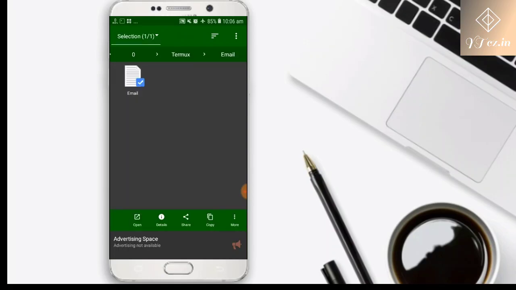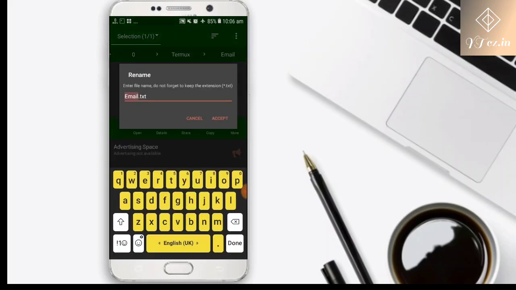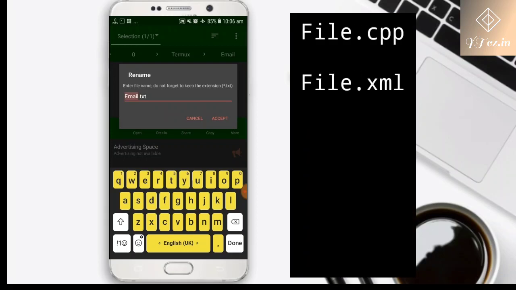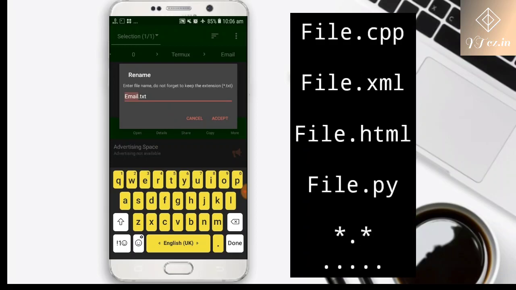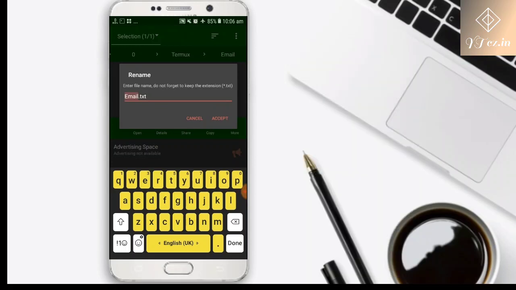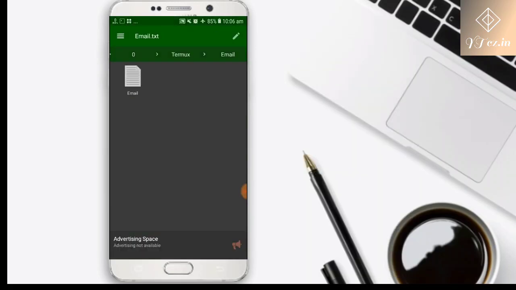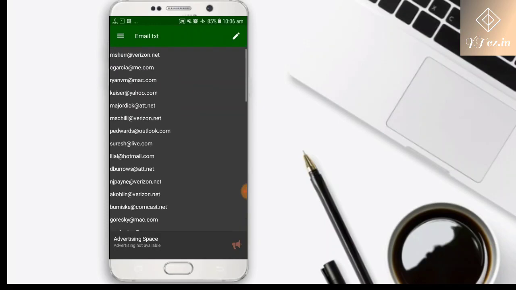When I try to rename this, you can see here email.txt. You can also do this with .cpp, .xml, .html or anything else.